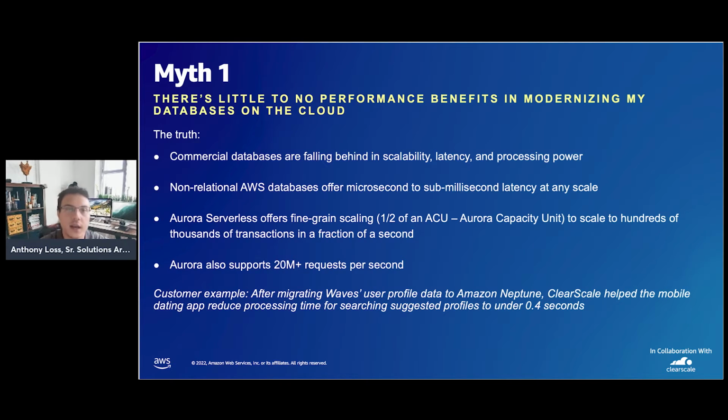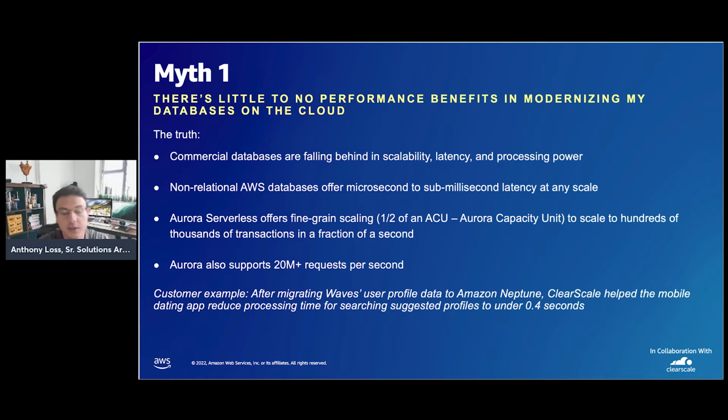But once again, I want to separate the conversation from, hey, how fast is this database or how fast is this serverless database as it relates to what I have on premise, and talk more about how to be cloud native and how to be flexible with certain databases for certain functions in order to achieve high performance and ultimately make our customers happier. Let me talk about an example here.